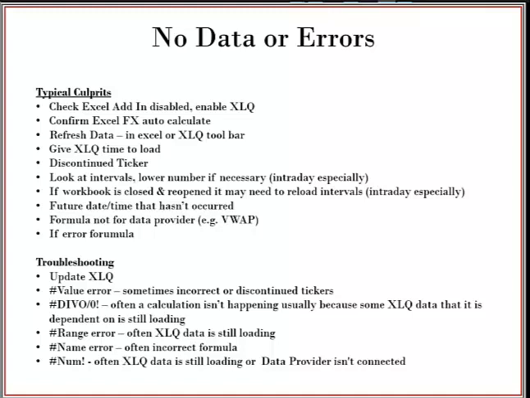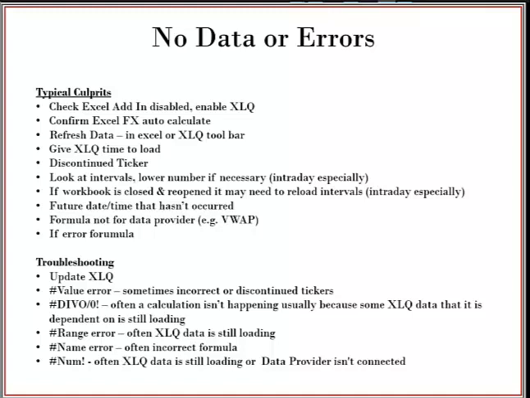And if you open a workbook and then close it and then reopen it, it's going to take time to reload. You might think, whoa, it's already got the data. That's not true, especially for intraday workbooks. It might be true for end-of-day workbooks where you'd still have the same data and you'd be okay, but not for intraday. You might also not be getting data because that cell is looking for information for a future date or time that hasn't yet occurred.